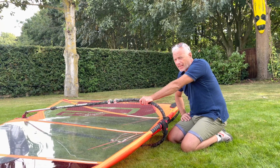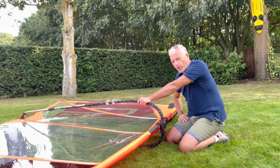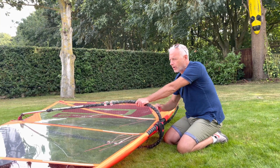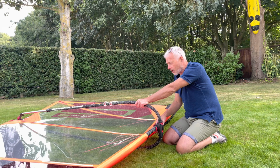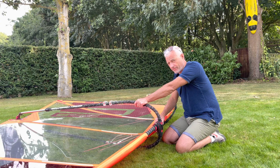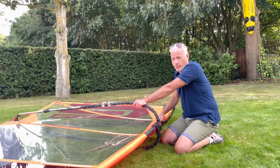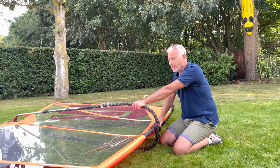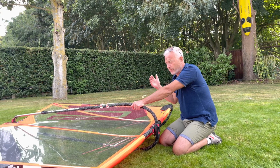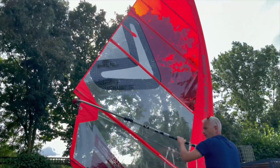But if you're thinking, do I spend the money on a Foilglide sail, I'd definitely say yes. And don't be put off by, oh, it's a cam sail, it's going to be like the cam sails of old. Forget all that, it's not. As far as that goes, I'm really impressed with it. The 8.0, I've not yet had it fully flying, but certainly the feel of it feels it's going to be a lovely cruiser, which is what it's designed for. It is a Freeride foiling sail. If you want to go stacked out, you want to be getting a Hyperglide. But for pleasant sailing, Foilglide every day of the week.